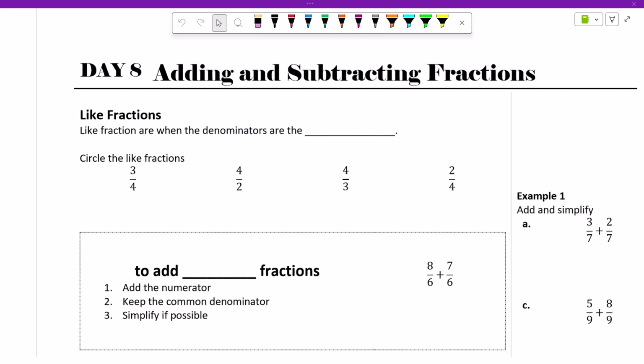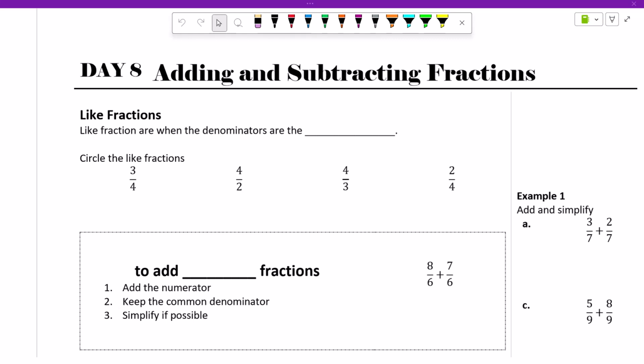So let's get started. Today we're continuing where we left off last week, adding and subtracting fractions, but without pictures. The pictures weren't too difficult to deal with. We took the same pictures, made sure they were cut up the same size, and you just counted the pieces. Pretty easy to do, but it got a little difficult when the numbers were like 48 boxes and you had to count these tiny little boxes. Lots of mistakes were made just counting the tiny boxes or trying to cut it up into those small pieces. So today we're going to do it without the symbols. How do you do it just with the math?